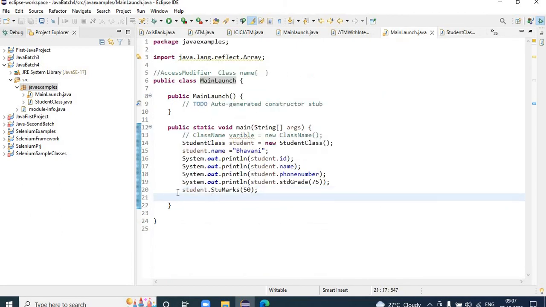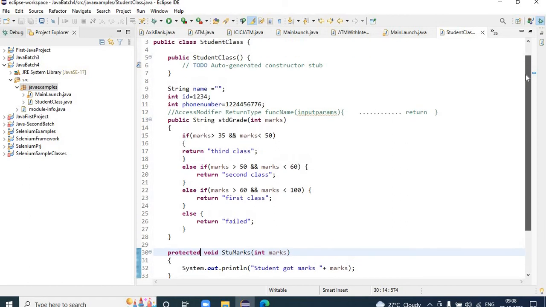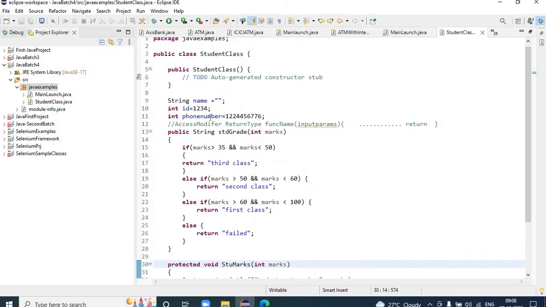Protected in the sense, when two classes have a parent and child kind of relation, then they want to share with only their child. Then what is the keyword? What is the access modifier? Protected access modifier. Okay?